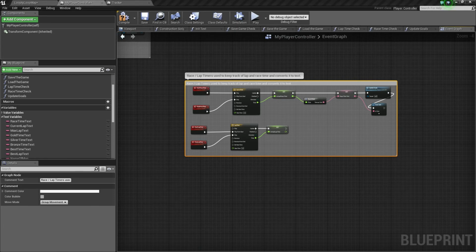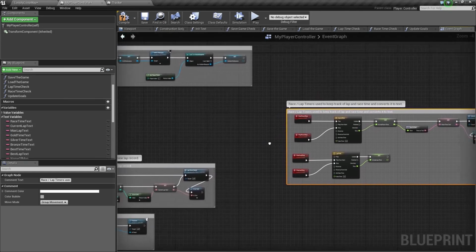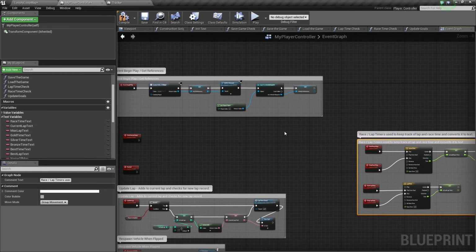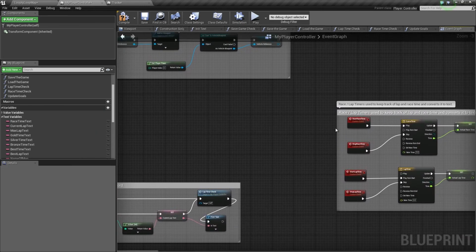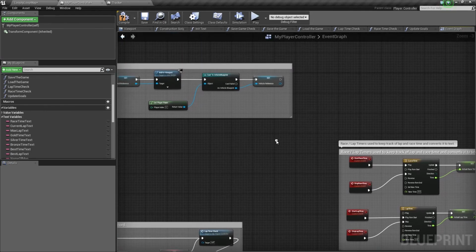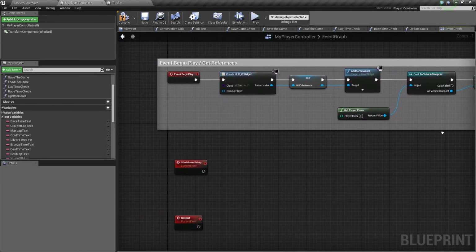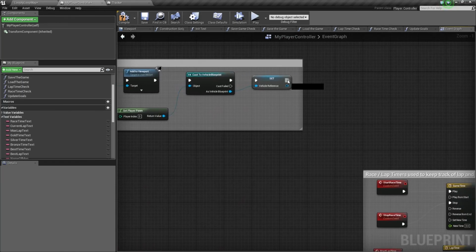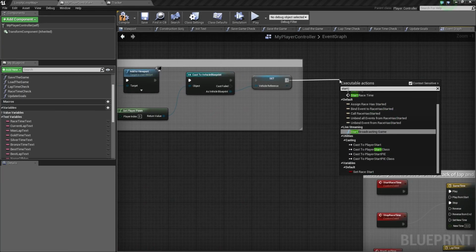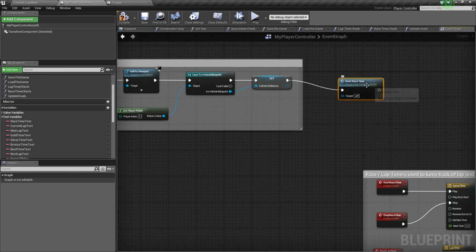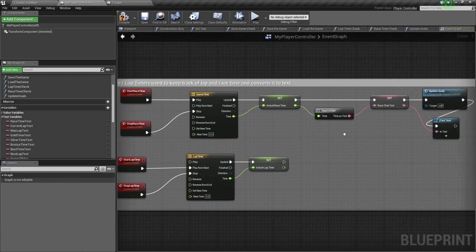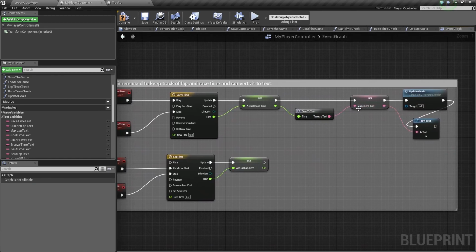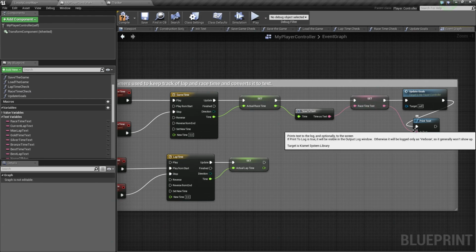We have a couple more things we need to do before we can test this. We need to actually go to our event begin play sequence here. And for right now, off event begin play, we're going to start our race timer just so we can see if it's working. So off the end of our event begin play here, we're going to drag off of this node and call start race time. And what that will do is start our timer, and our text should get updated and run through this conversion process and spit into our variable here, which we're printing to the screen.